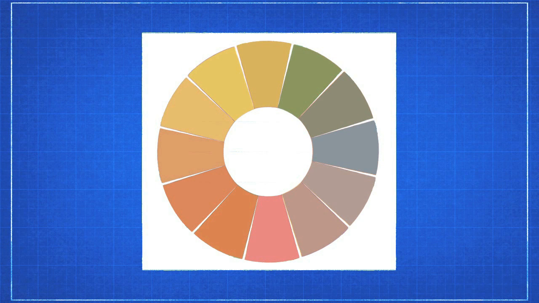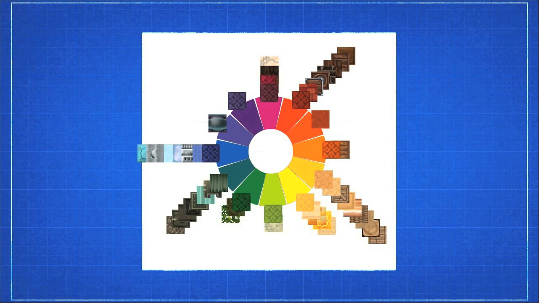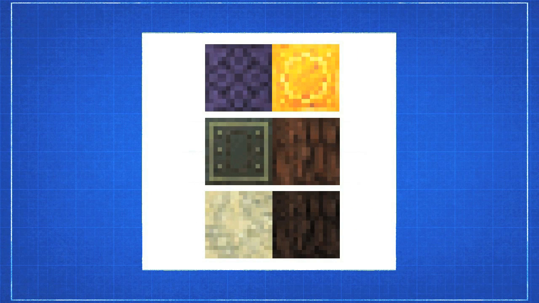Neutral colors are the opposite of bright and bold, but they can still add more life to your build than gray values can, and they can do it without overwhelming your senses like bright and bold colors would do. Let's add all of our neutral colors to the color wheel and see what we get. You'll see that most of the woods are red and oranges, while most of the metals are blue, and everything else is somewhere in between. Even though these colors are neutralized, they work together just the same as bold and bright colors do.